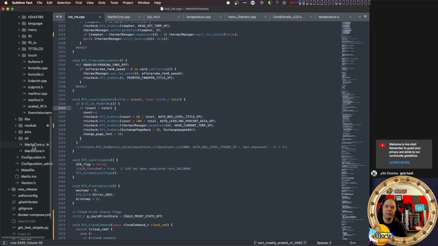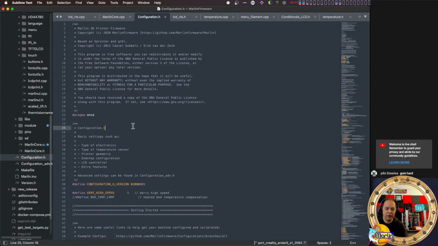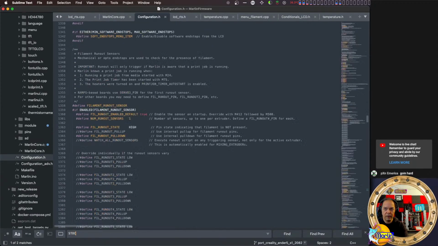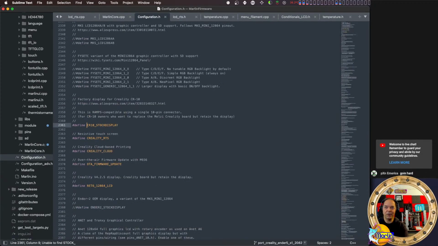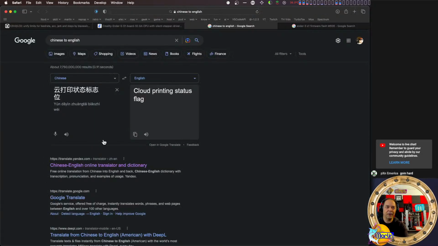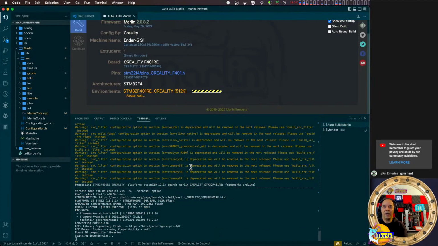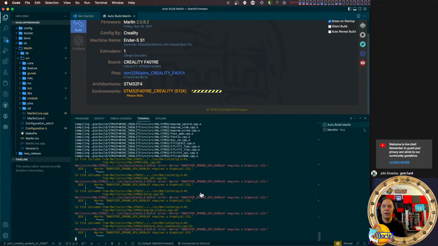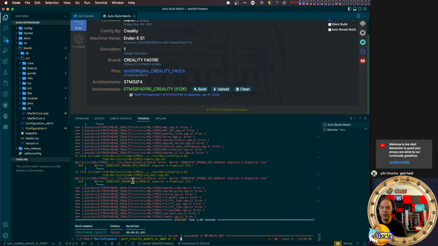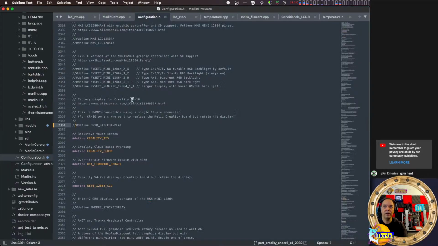The configuration sets CR10 stock display, which I don't think is needed, but let's find out. It's interesting that it allows the build. Yeah, look at that. It requires a graphical LCD, so yeah, can't turn that on.